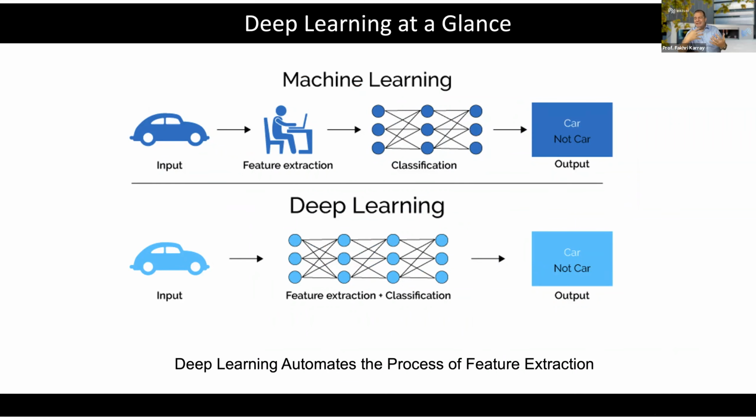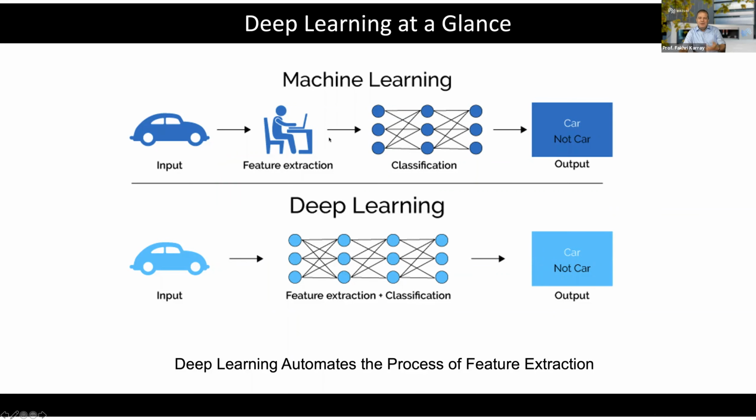Now, the difference between machine learning and deep learning. I took this diagram from a website, and I found it to be one of the most explicit diagrams. In machine learning, in the upper part, you have an input, you have manual feature extraction, and we say manual, but it could be using a particular type of tool, and then you have a classification neural network system to provide the outputs. For the deep learning system, you have a system that is deeper than the one in machine learning, and the feature extraction capability is embedded in the neural network itself. The system has certain functionalities in its various layers, allowing it to extract features in an autonomous way.